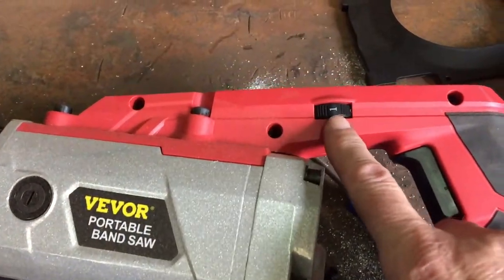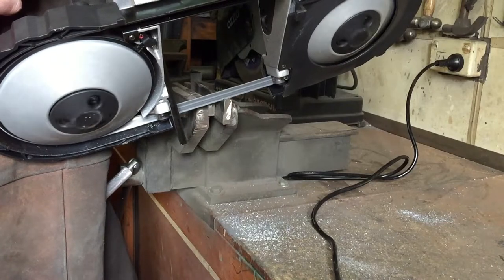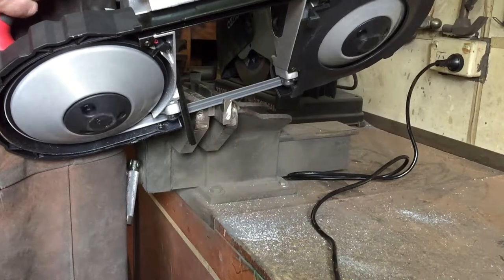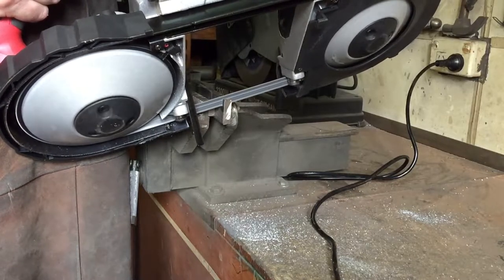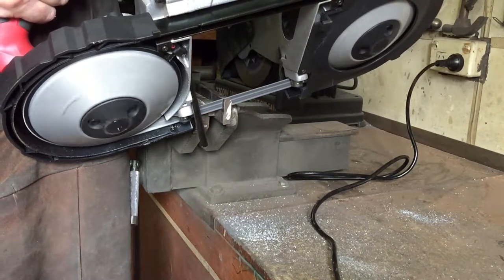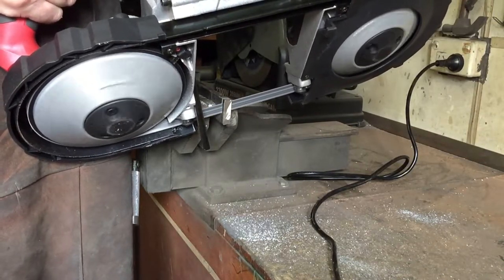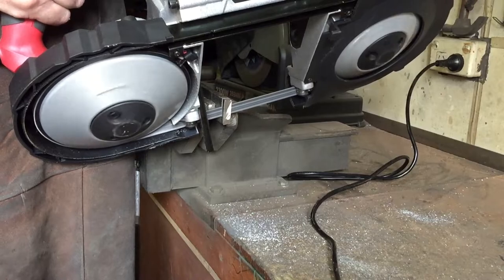Well, half speed seemed okay, but it felt a little bit fast, so I put it right back on one, and now we'll give it another try on that same steel. It feels like it's taking an awful long time to cut through this steel, but I am just sitting back and thinking of England, so it's no real hassle.